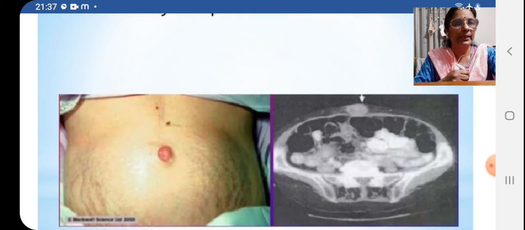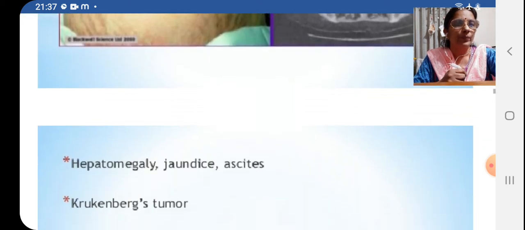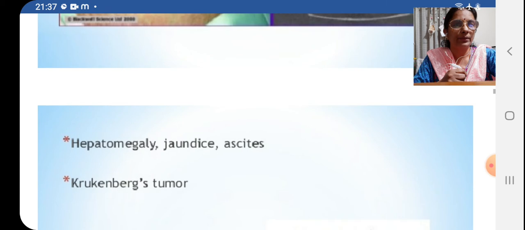So how do these malignant cells reach here? From the stomach, it infiltrates through the lymphatics, it can reach the hepatoduodenal ligament. When it reaches the hepatoduodenal ligament, it can approach the ligamentum teres. From the ligamentum teres, it can reach the umbilicus. That is how the patient develops secondaries, or develops a nodule in the umbilicus. That is called Sister Mary Joseph nodule. Another finding is Irish nodule. That I will tell you later.